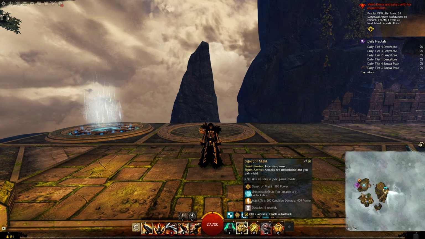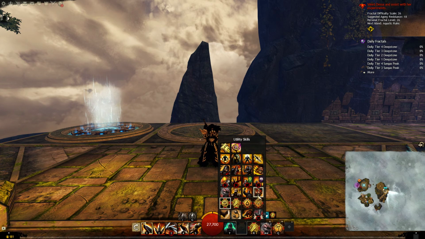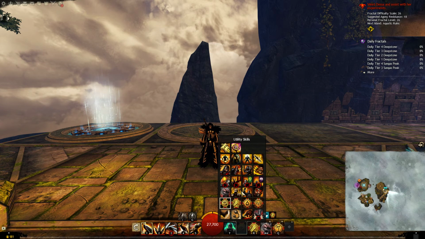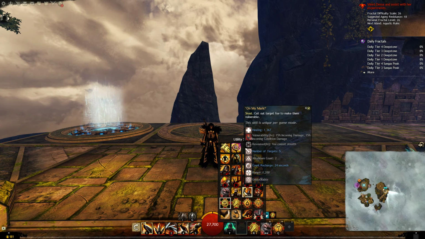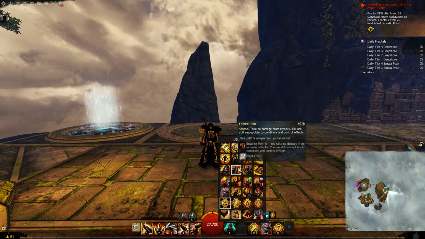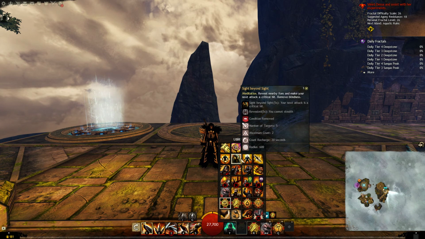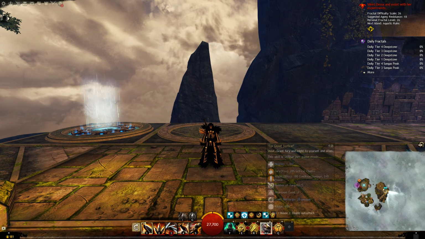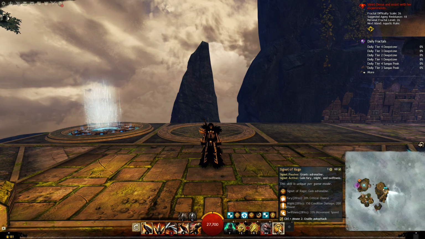And then for Great Justice, if I know I'm going to need a stun break, I'll usually replace Signet of Might with Shake It Off, which is a stun break that has 2 charges and a 20-second recharge, and it's a shout skill, so that'll give me Soldier's Focus. I'll always run that. This one's nice too. I will run Endure Pain if I'm about to go into some rough stuff. Let me slot in Endure Pain, but for the most part, this is what I run here.